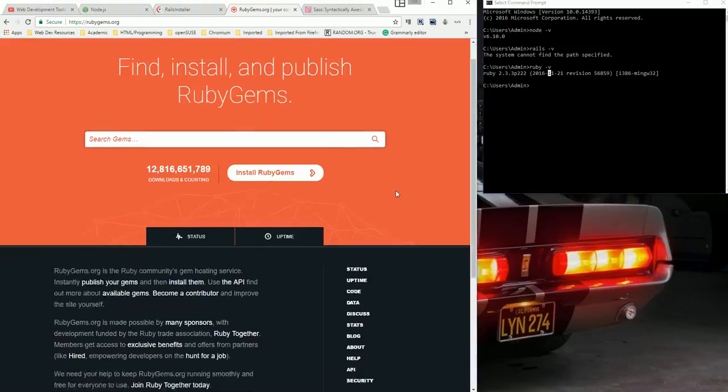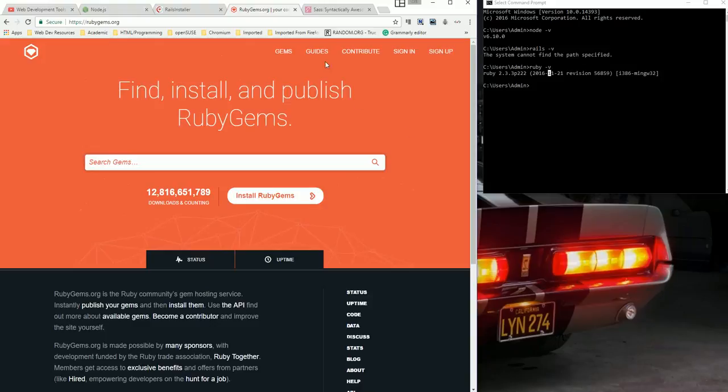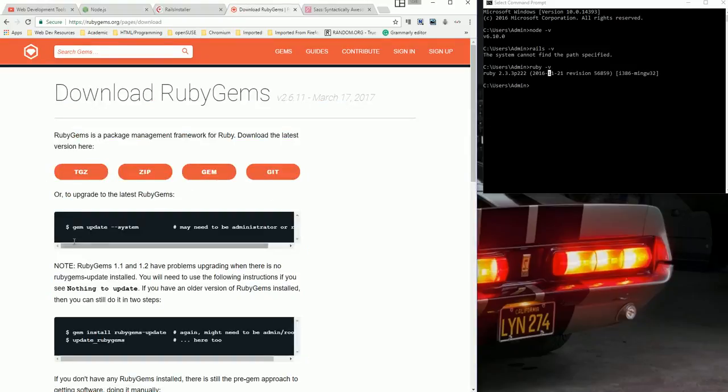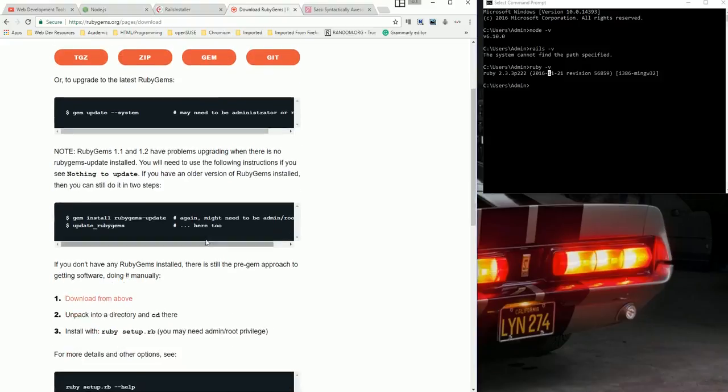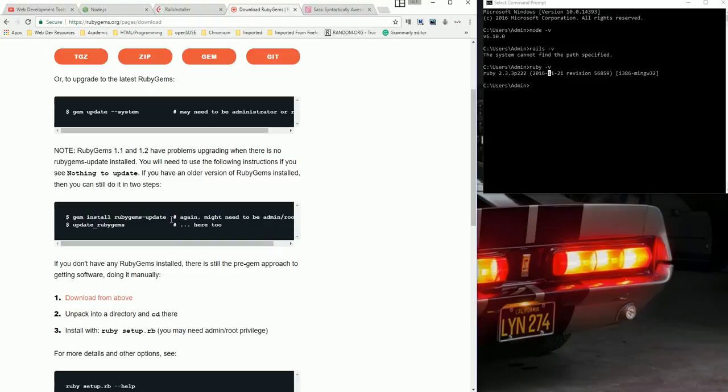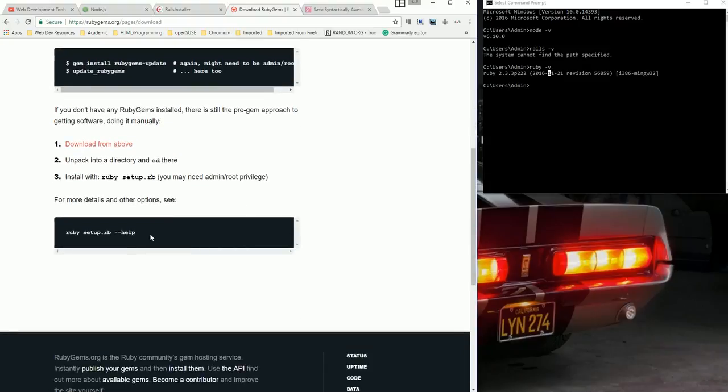All right. So real quick, there's a variety of different resources here. There's your guides. You can contribute. It talks about all the different gems that have been created, the process for installing Ruby gems, and that is, of course, if you don't have a Rails installer environment. There's a lot of different ways that you can install gems. Like, for example, you can update the entire system. You can install Ruby gem update. You know, there's a lot of different command lines you can talk about. You can get help on all your administrative and root privileges in terms of your Ruby setup.